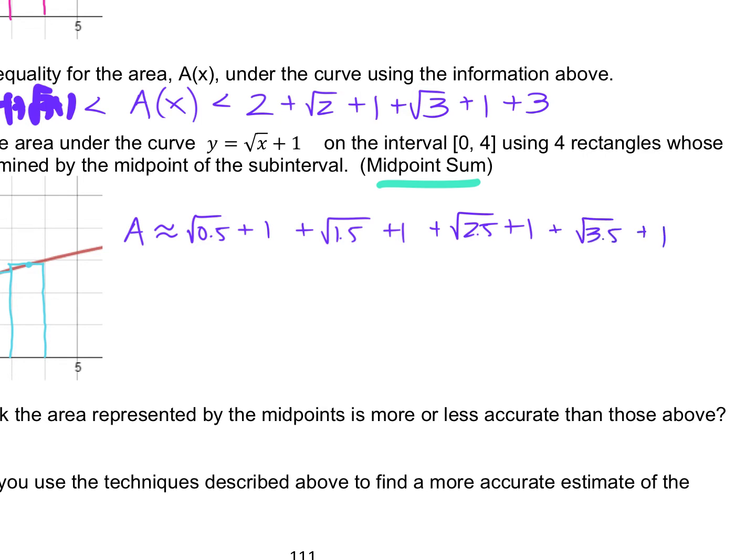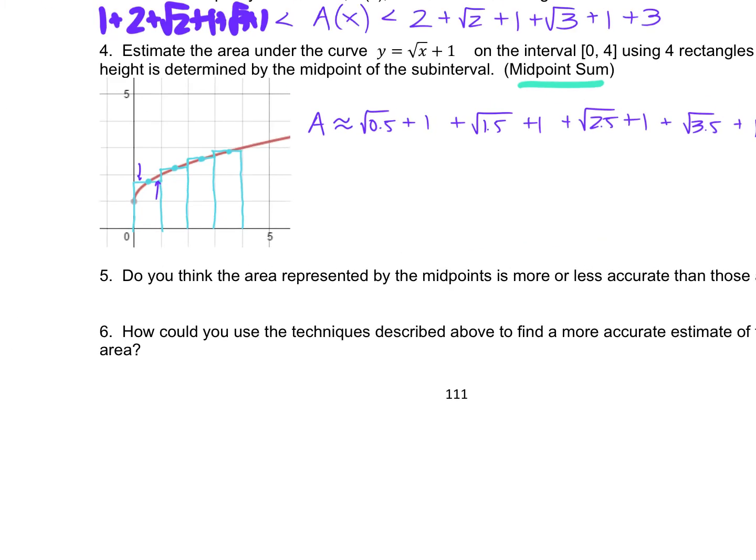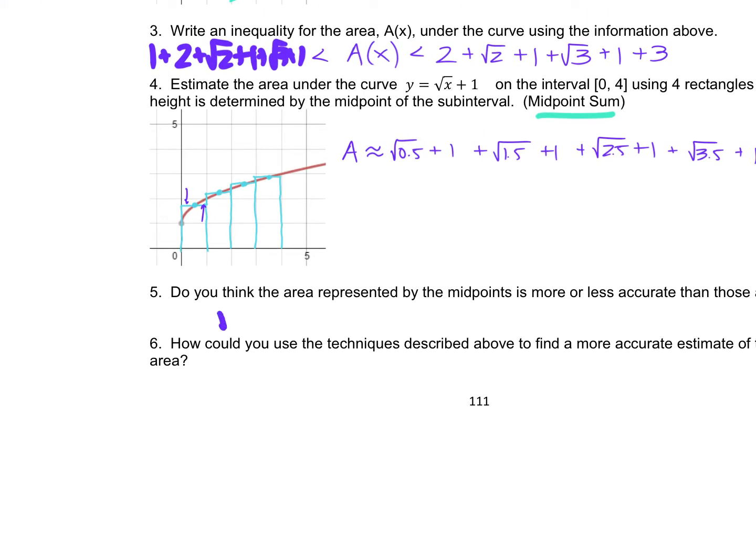We already talked about these questions below, so I'm just going through it as we talk. Would you say that the midpoint one is more accurate than the other ones? Yeah, because we have a little give, a little take. And what would you say, proportional maybe? Yeah, the over and under is a bit proportional to each other, so we're hoping it's more accurate. So we would say that this is the most accurate.